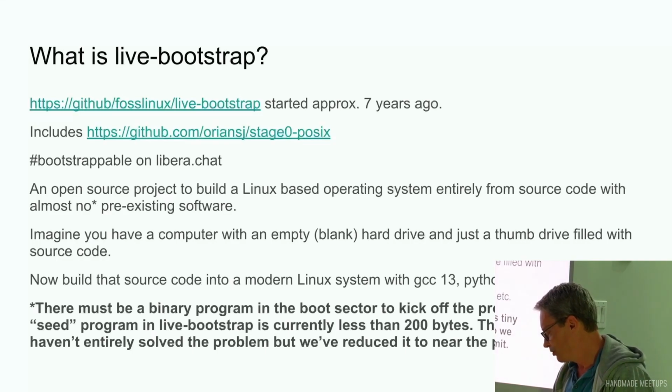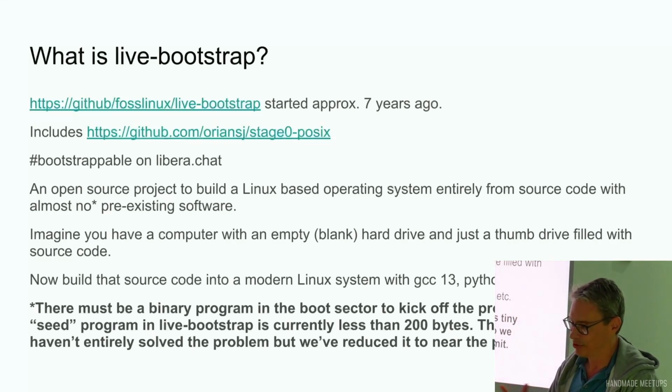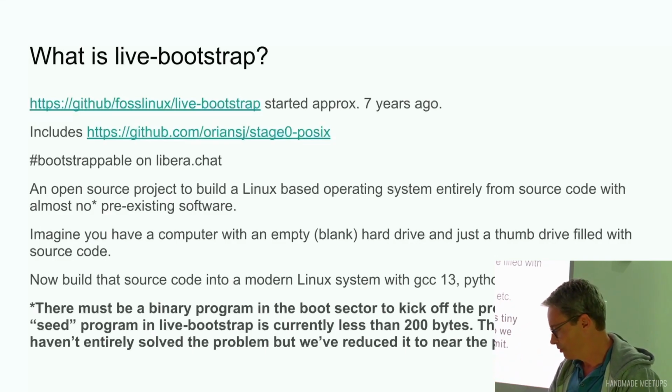But as I mentioned earlier, you can't technically take a PC and put only source code on it. You need to start with something. PCs use EFI now, which is a whole software suite, but they used to, and most computers now can still, boot off the BIOS, which is taking the first sector off the hard drive, putting it into place in memory, and jumping into that sector. It's 512 bytes. So you at least have that mechanism.